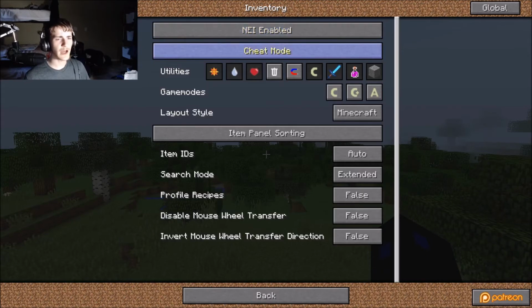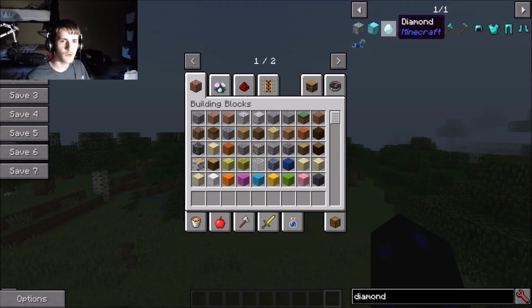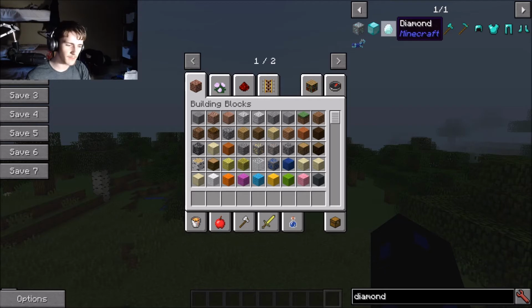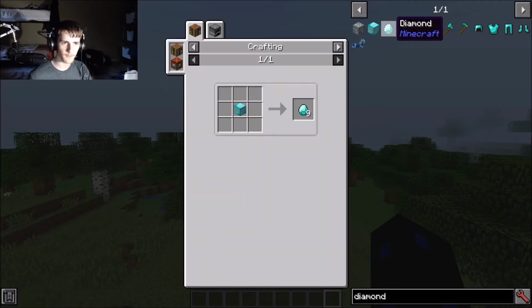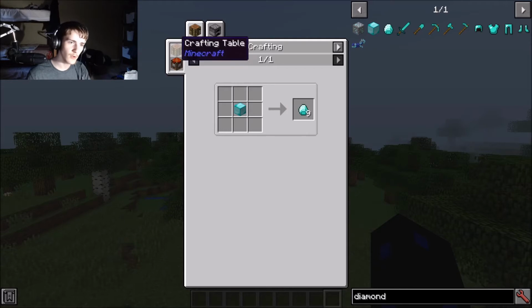for this one, now I'm gonna go into recipe mode. Recipe mode's a little bit different. If you click on the diamond. Wait, okay, this is getting weird. Oh, but anyway, so you have to hover over the item and press R. And it shows you the crafting recipes as well as stuff like smelting diamond ore to diamond. I did not know you could do that, apparently you could.